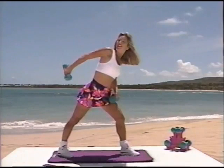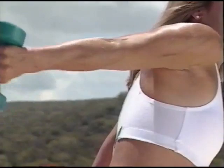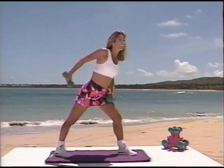Good, really feel it. I want that elbow up high. Don't let it drop, don't cheat on me. The stomach is in, the back is straight. Oh, so much to think about, but you can do it. Think about good posture always. That's it. Good. Couple more. Feel as though I'm your personal trainer right there.